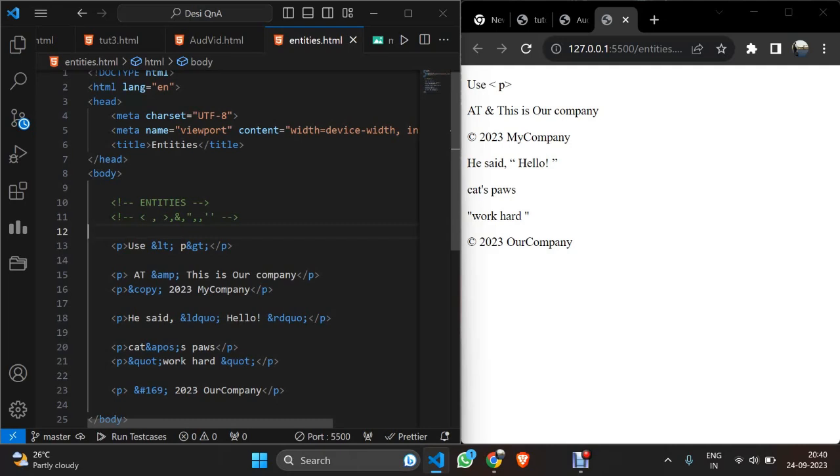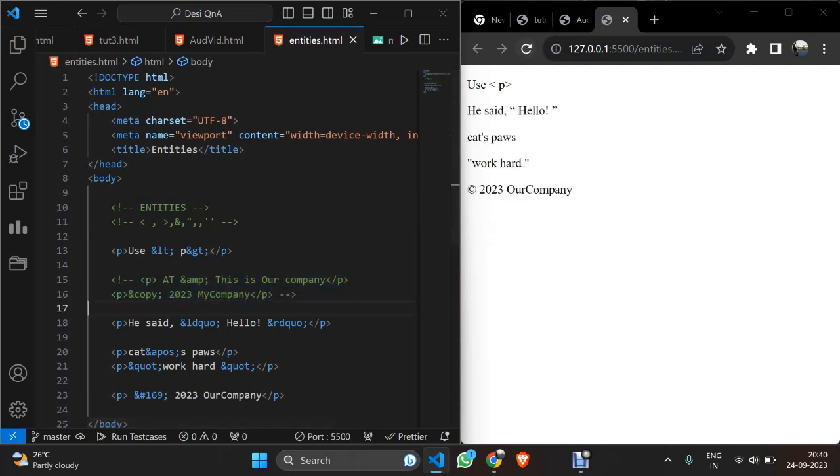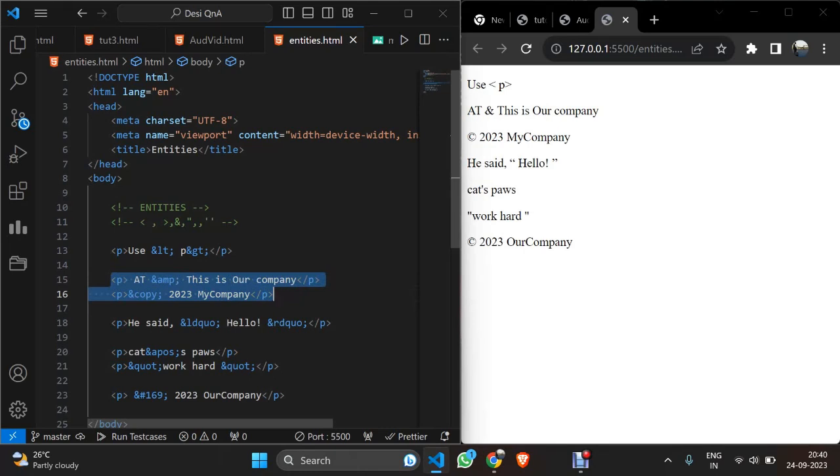Suppose you are getting some error in your web page. Suppose you have written a lot of code, you also include some JavaScript code. You made some changes into your code and your page is not working. In that case, you can just comment out some part and run your page and see if the error still persists. If the error is not persisting, then you can understand that this sort of code is causing the error. That is the foremost important use of comments.